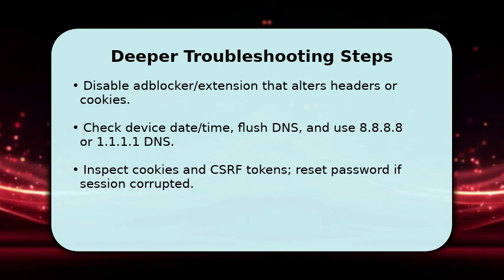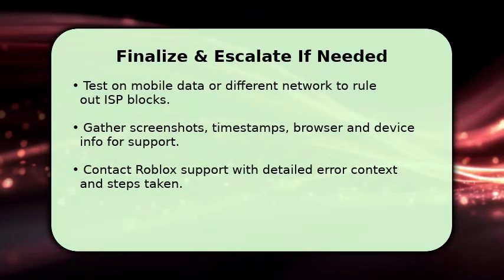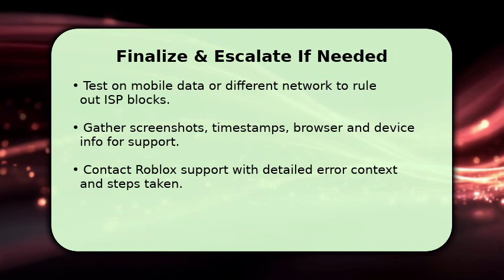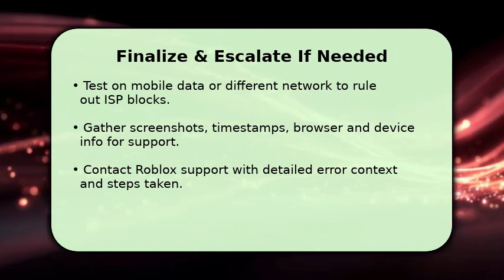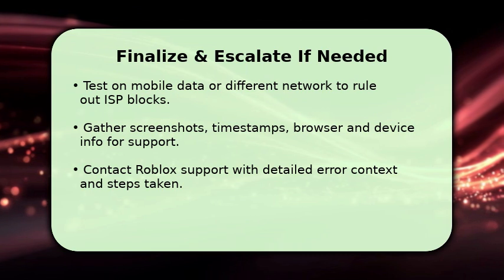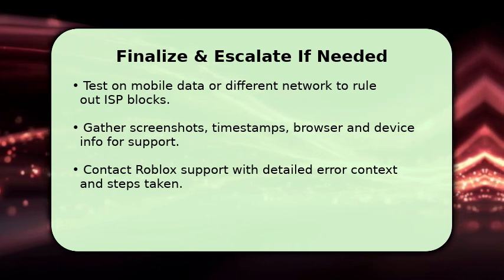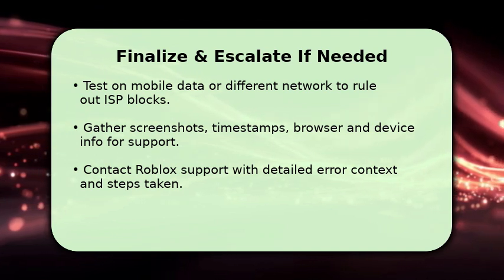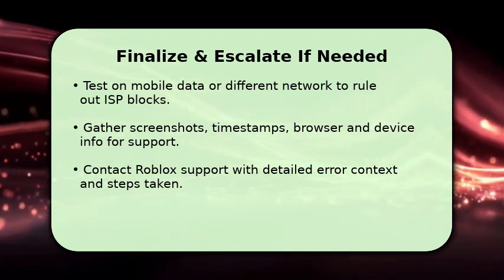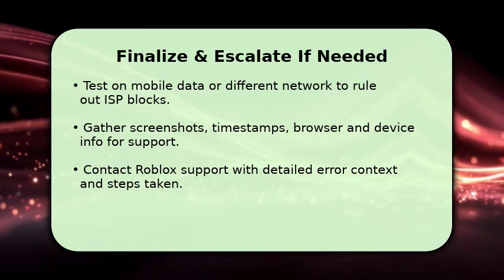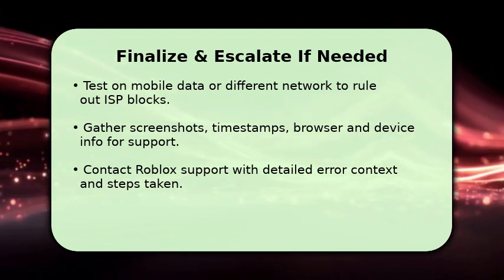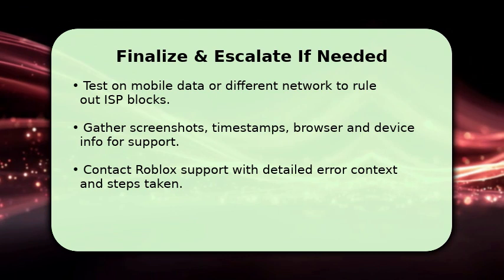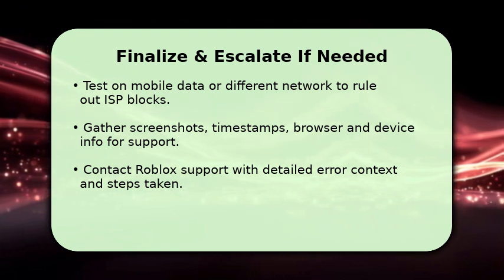To finish, verify whether the problem follows your network by testing on mobile data or another Wi-Fi. This tells you if the ISP or router is blocking access. If that works, reboot or factory reset your router as needed. Collect evidence: screenshots, exact error text, timestamps, browser, device, and any steps you tried, so support can reproduce the issue. If nothing fixes it, submit a support ticket.